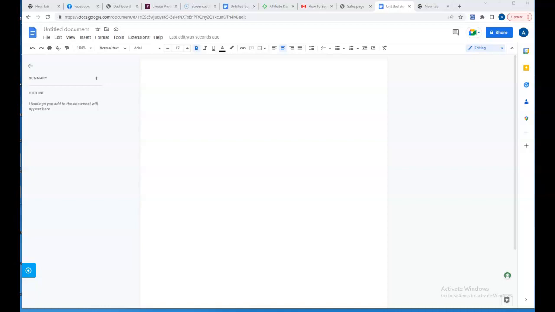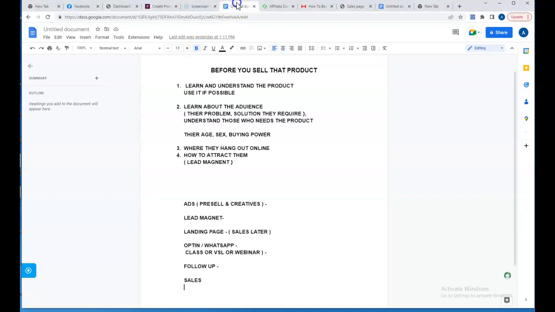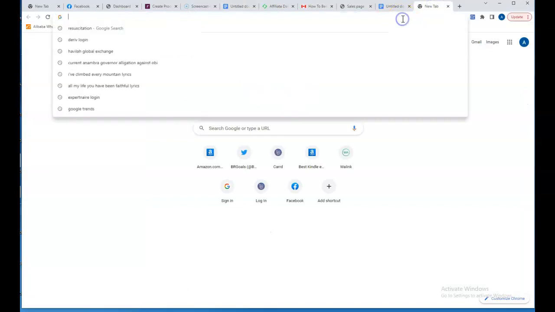Right, guys, so we'll be looking at the ads first. I've told you that the ads contain the pre-sale. Let me show you what a pre-sale is. Before that, I don't want to show you this one first. But if I need to spy, this is how to spy on people. I'm not telling you to go spying and copying.